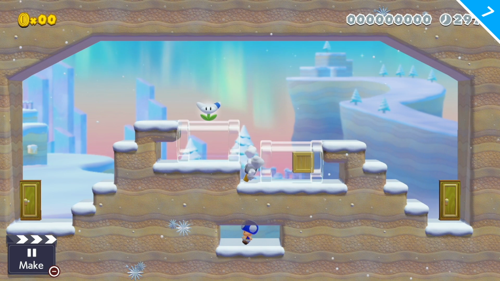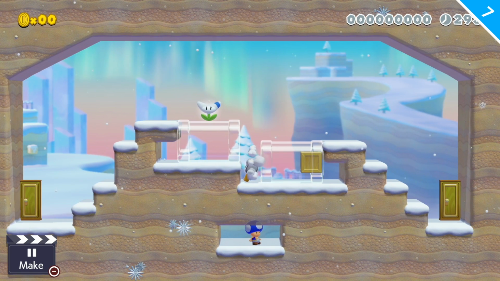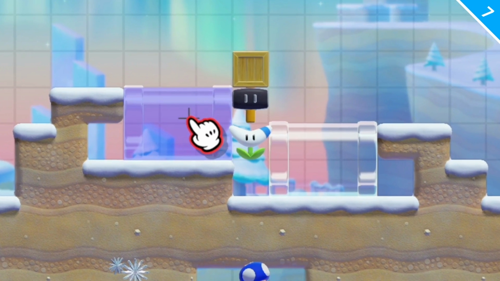It seems the hammer pushes the crate back into the pipe when it comes out. Now I'm going to put this boomerang flower underneath the hammer. This time the crate is going to go into this pipe and then it's going to go back into this pipe over here. So this time it's going to repeatedly go into and out of both of the pipes.